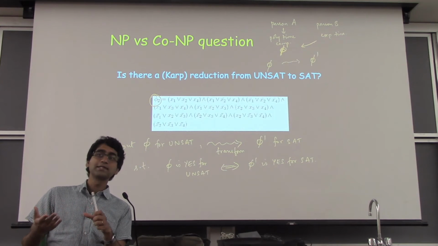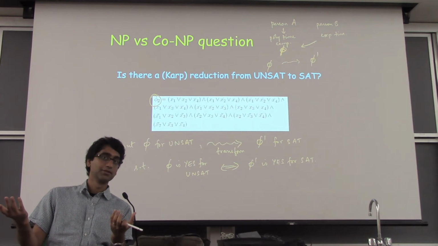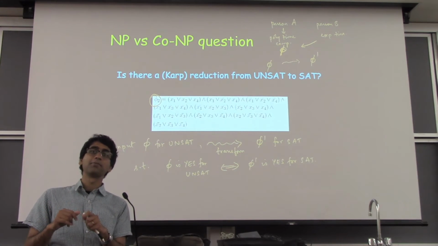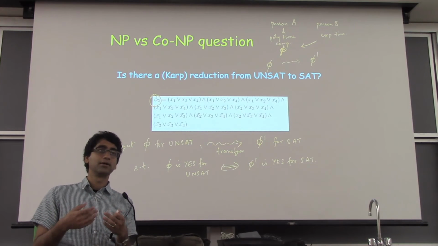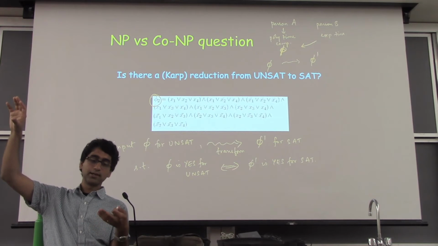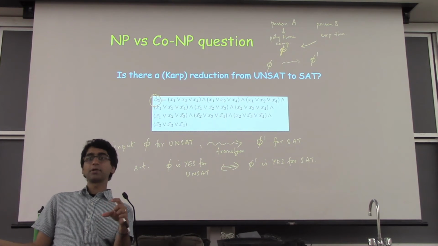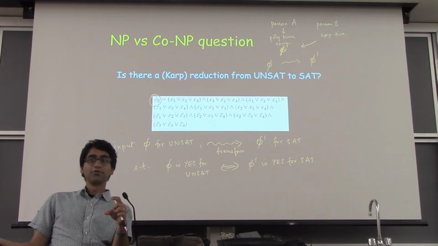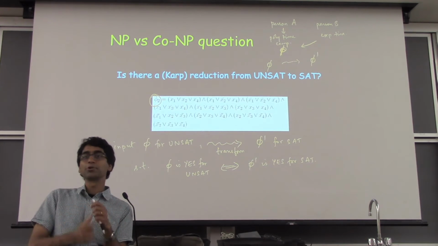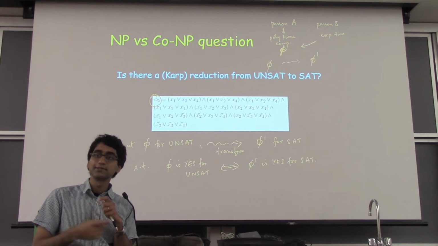Yeah, so you've got to say that this formula is not satisfied, right? Prove that the complement of that function is satisfiable. But that doesn't mean that phi is not satisfiable, right? It could be that the complement has some solution, and this formula might have some other solution. A formula and its complement could both be satisfied, right? So that's the problem.